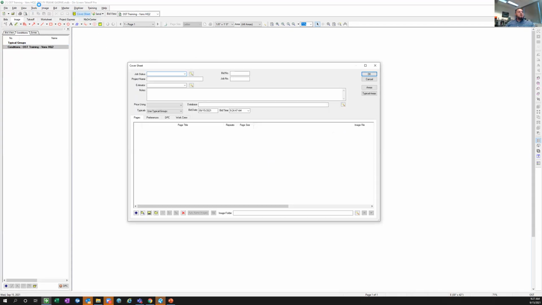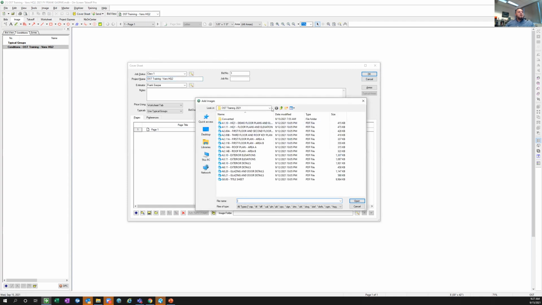As long as you're in the new database, right? The new bid. Okay. And you get this pop-up. Right. So if we're at the pop-up, now we want to load the architectural documents. So we click on this icon here. And then you're going to scroll.